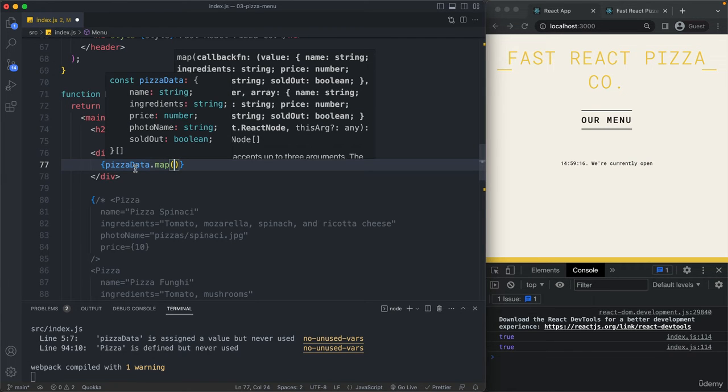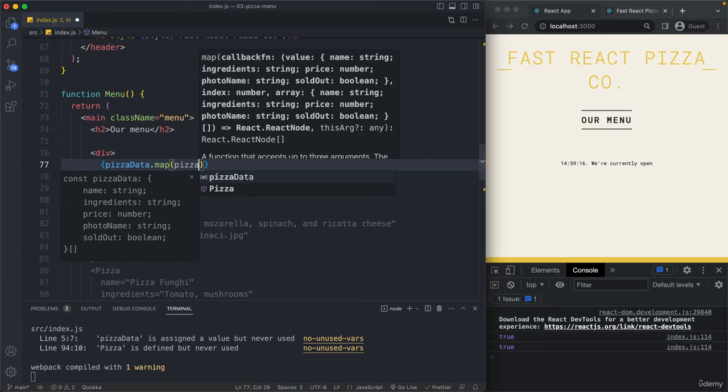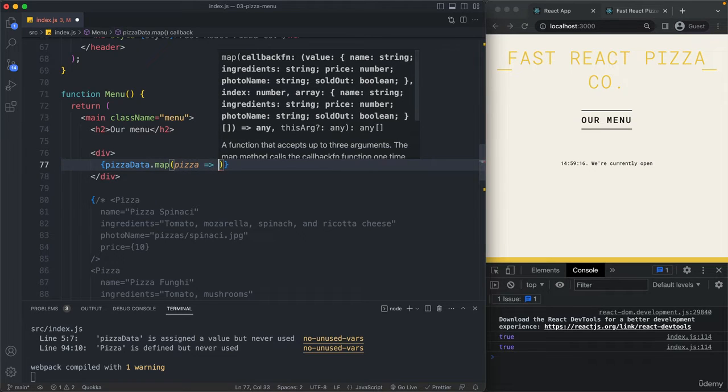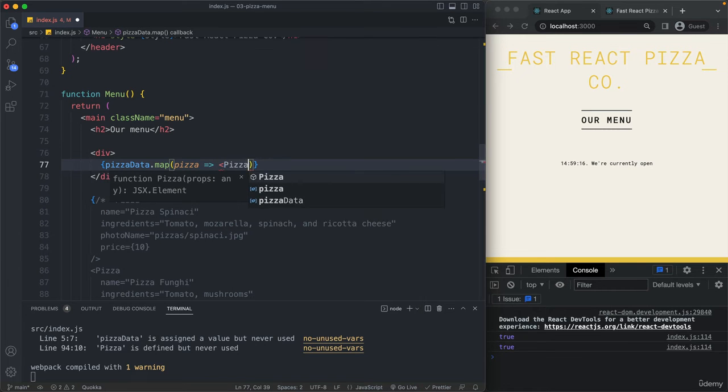So with map, we basically loop over this array and create a brand new array. So in this pizza data, each element is a pizza. And what we want in this new array, so in the new array that will be the result of map, is for each pizza, a pizza component.